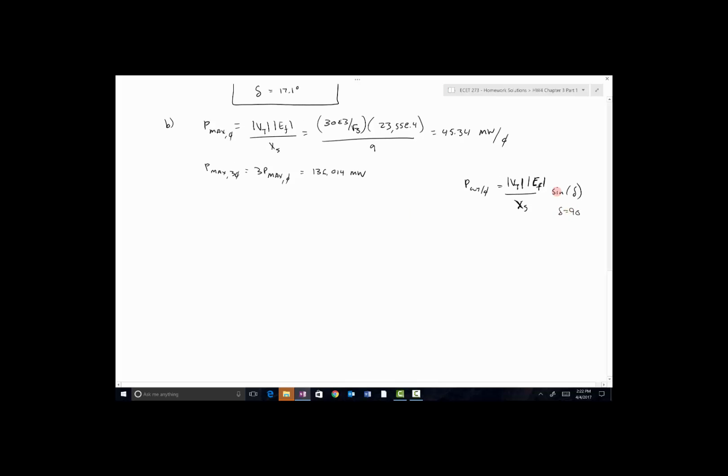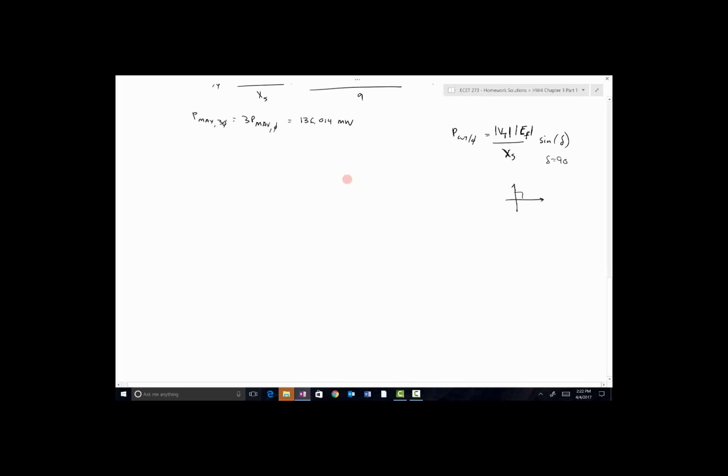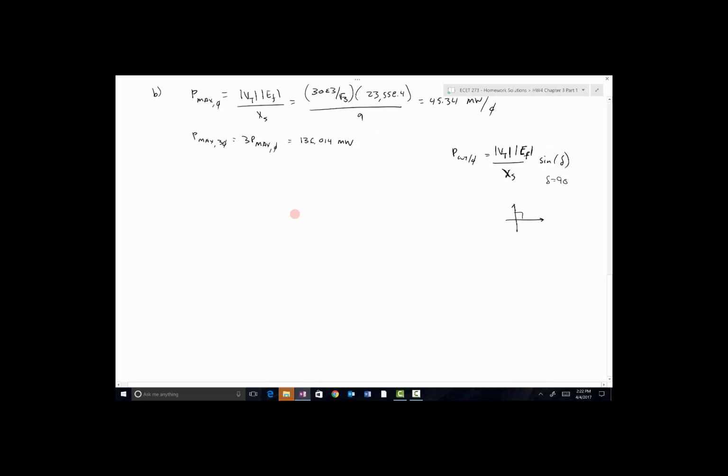So that's the maximum power that will occur before synchronism is lost, and we know that the angle between the rotor field and the stator field can't be larger than 90, or else synchronism will be lost in a synchronous generator. And so the last part of the problem asks us to determine the current and power factor when that occurs. And so what we've got is this situation. Sorry, that's not V, that should be a Z load. This guy's going to be 23,558.4 at an angle of 90 degrees. That is IA. And this is VT, and this is XS.